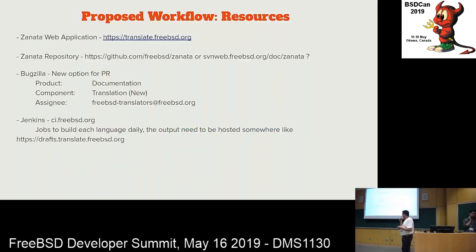Well, I think that now the idea is to open it to discussion. We have some points here that we want to talk about. It's mainly regarding the possibility of having a Zanata server inside the cluster. For Portuguese, we are using a self-deployed server, but if we have an official server, it will be easier for us to bring more volunteers on board and speed up the process, and we can also let other translation teams use the same process that proved to work in these last months.